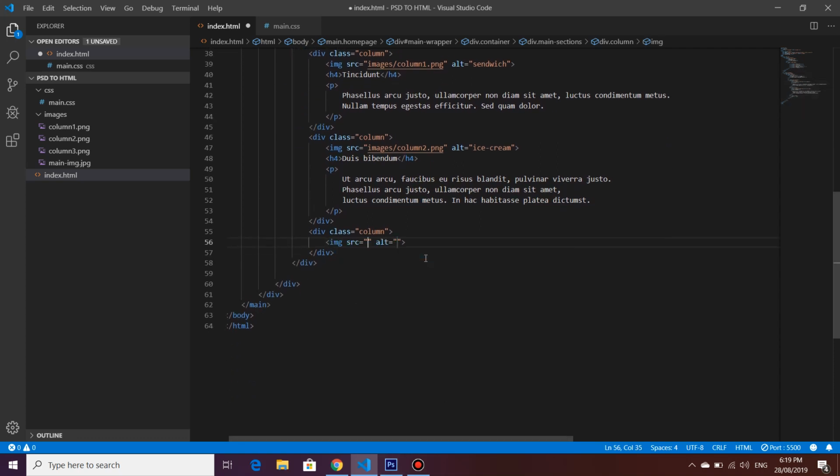So first image tag, image source, also images, and the description will be, as I said, burger. Let's add also text.